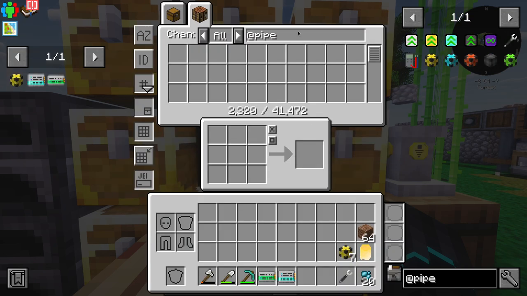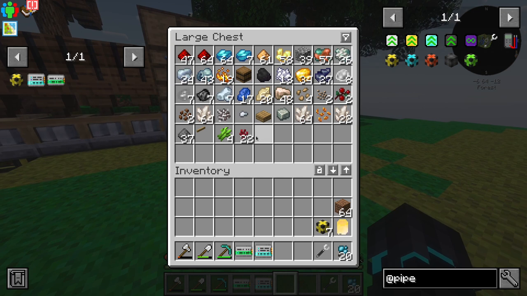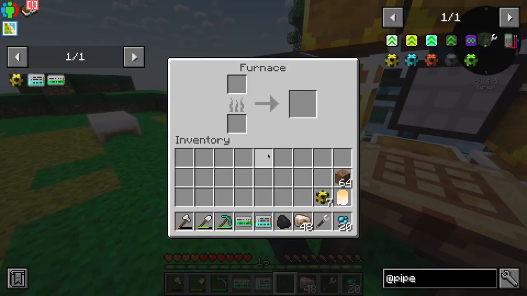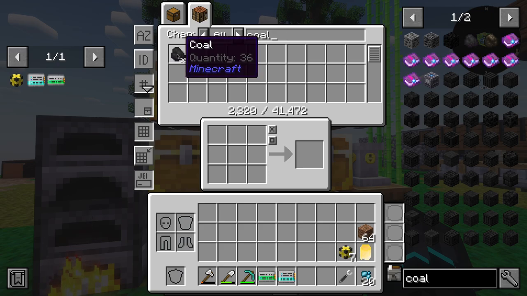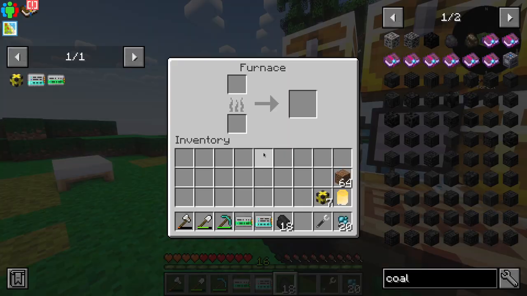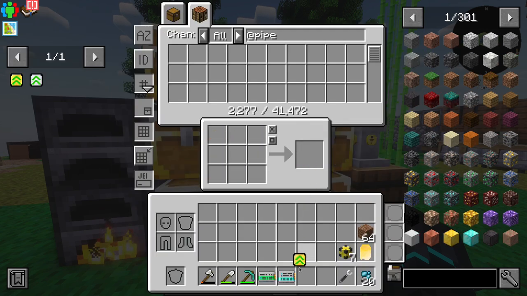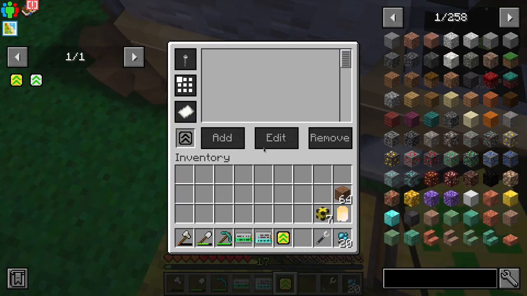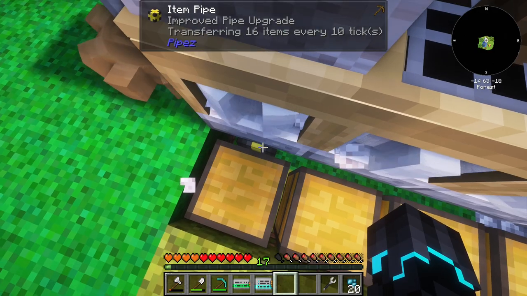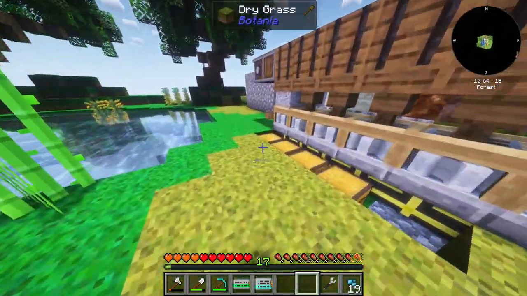Do I not have any iron smelted? Ugh. I must have, right? Nope. Apparently not. Okay. Time to smelt some more iron, because I don't have any coal in here either. Oh, dear me. That's not good. Alright, basic pipe upgrade and then improved pipe upgrade. I think that's just going to make things go a little bit faster. To put this in. Transferring 16 items every 10 ticks. There we go. That's going to be a lot faster.